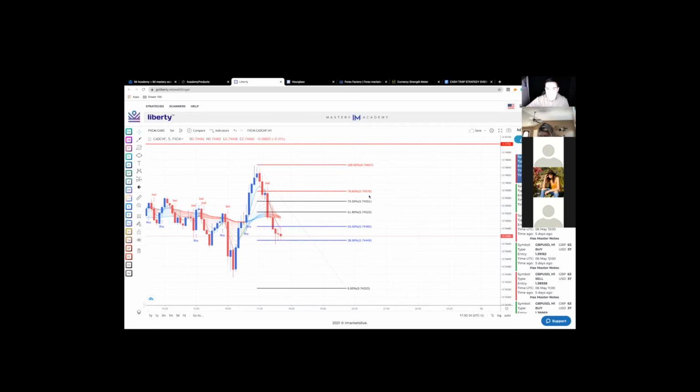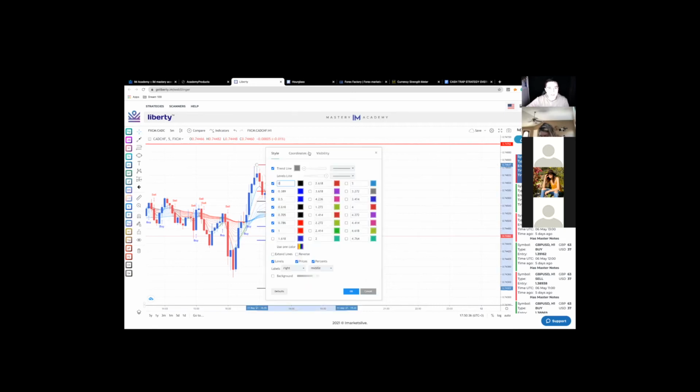Oh no, no. So then click it again, and you're going to want to go down here where it says levels, price, and percentages. Click the percentages, and then scroll to the labels and hit the right. So you want everything to push to the right.